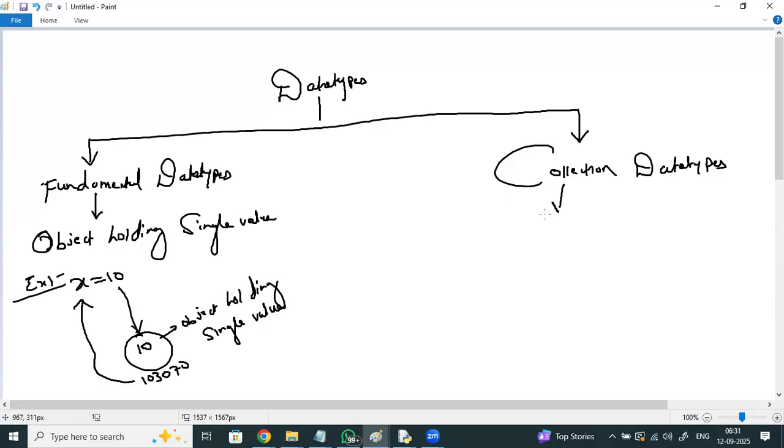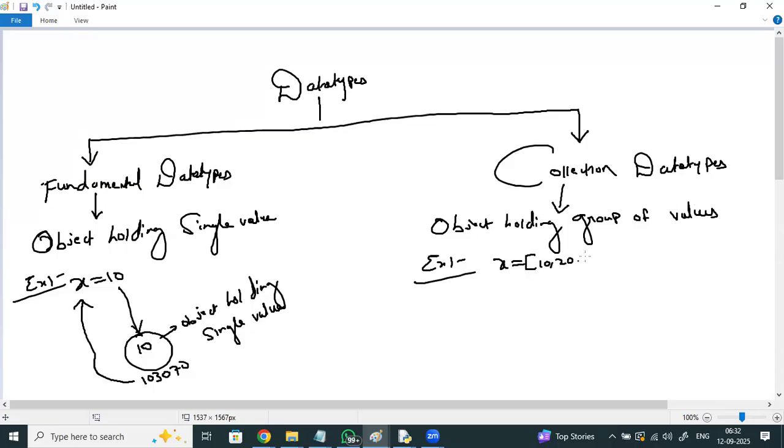Collection data type: object holding a group of values. See, the name itself says collection of values, group of values, set of values: 10, 20, 30, 40, 50.